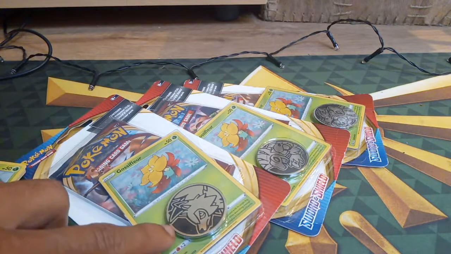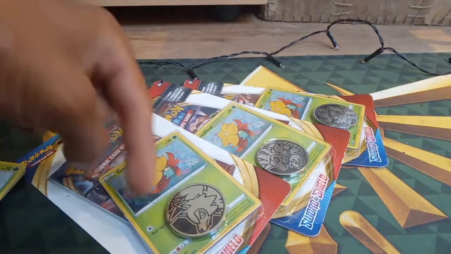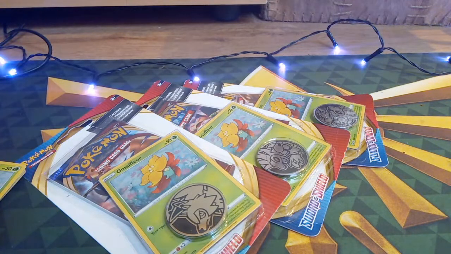So yeah, three packs to open up today. One has a Lycanroc coin. The others have Hydreigon coins. They all come with Glossifer promo cards. The great thing about these packs is when you open them up, you don't just get one code card. Oh no, you get two. So there's six code cards that I'll be giving away today.